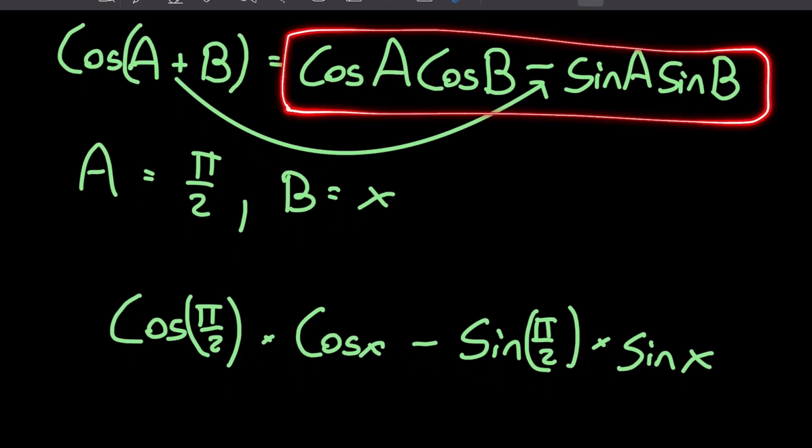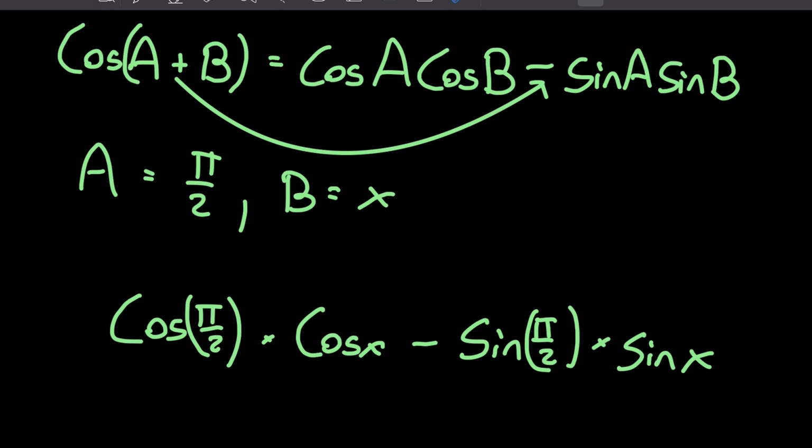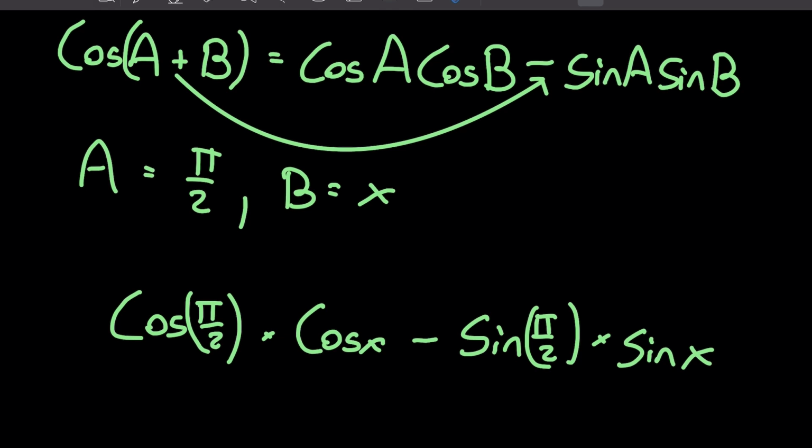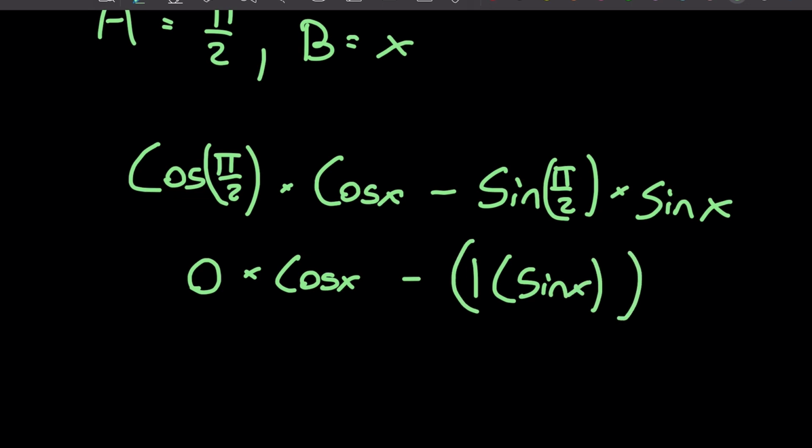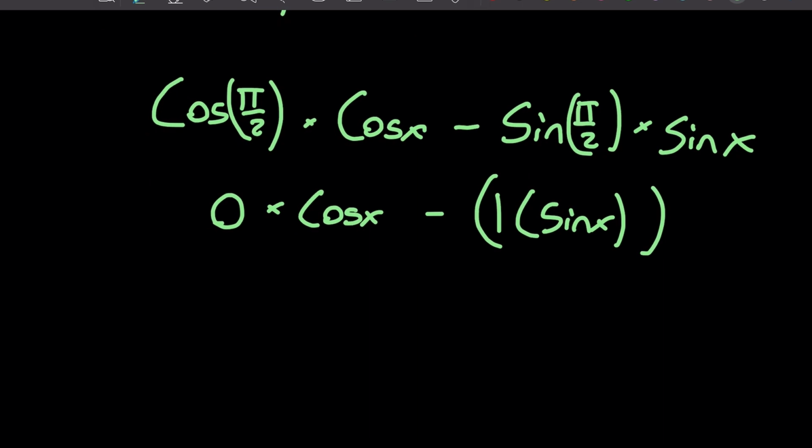So when you put that into your calculator, or if you still remember from the last example, if you put cos pi over 2 in your calculator, you'll get 0. So we know that this whole left-hand side has to be 0 because anything times 0 is 0. So we'll have 0 times cos x minus sine of pi over 2, which we know sine of pi over 2 is actually just 1. So minus 1 multiplied by sine x. Now remember, these two things are being multiplied, so we don't have minus 1 plus sine x. It's minus 1 times sine x. So the first term cancels out because 0 times whatever is 0.